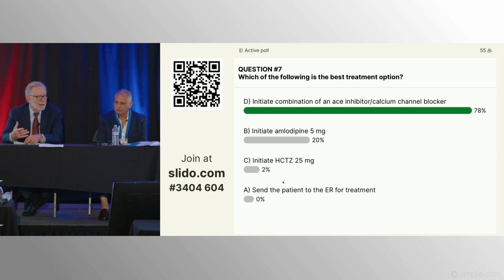And because there are lots of combos that are poly pills already, there are 2 and there are triple combinations. Whether it's an ACE inhibitor, a calcium channel blocker, an ARB and a calcium channel blocker, I don't care, but I think combination therapy out of the gate is a smart idea. And you'd expect for an appropriate drug combo to get at least a 20-point reduction. So it may be that this gentleman will respond to one pill, and pill burden is important.